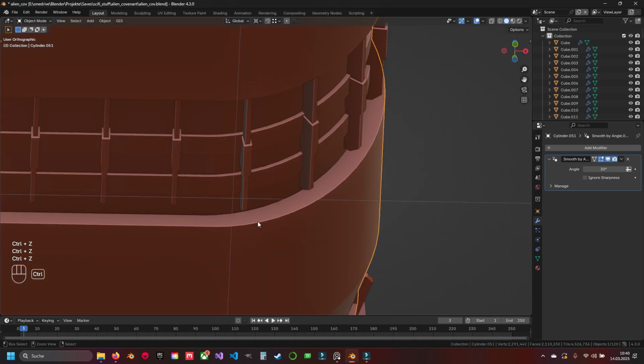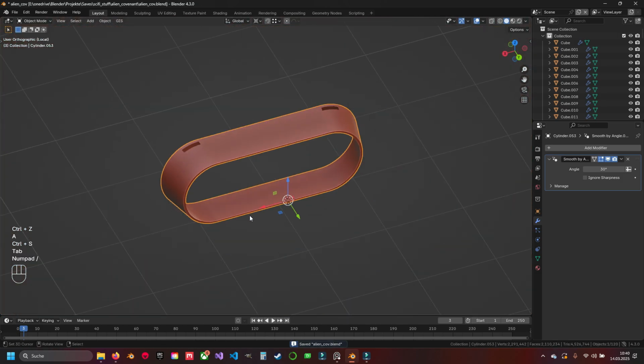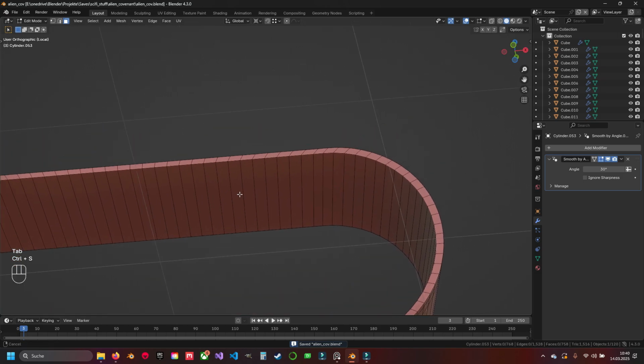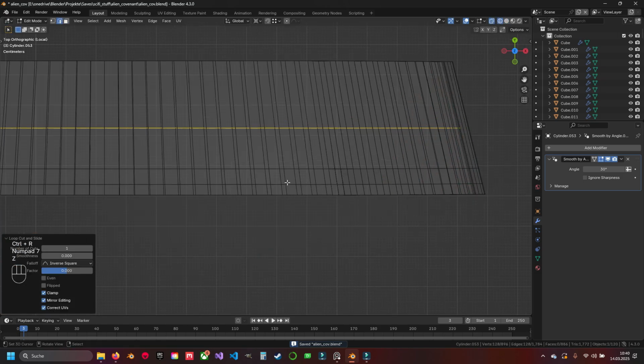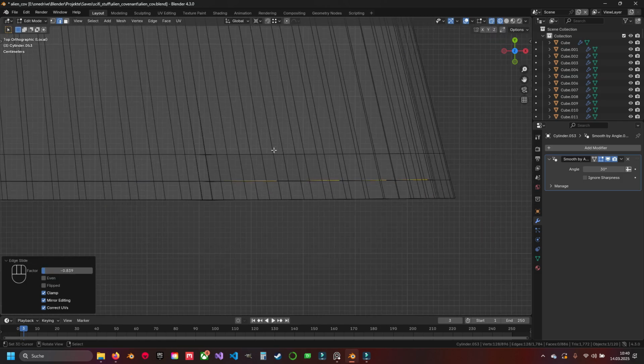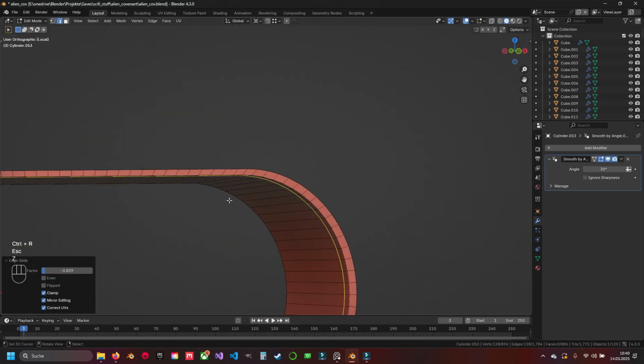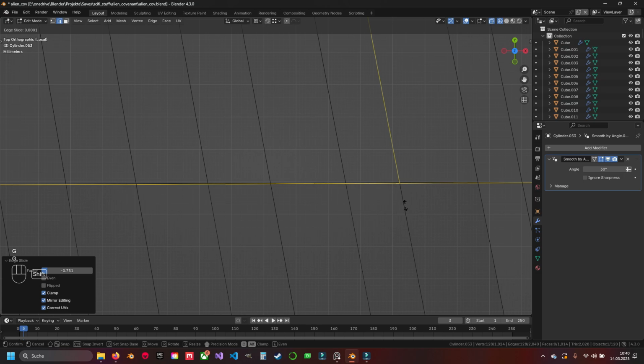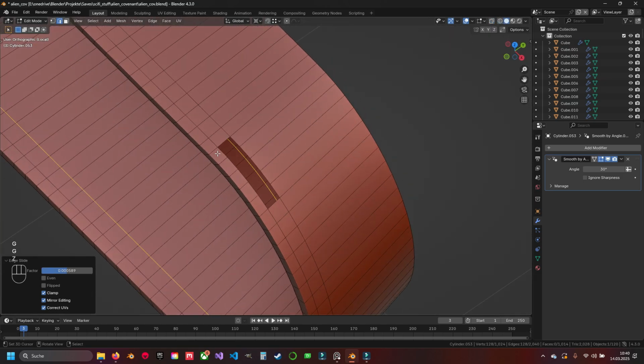Oh, I have to undo this quick. Obviously we need the same edge loops going on the other side. I'm just putting that manually, that's fine. Alright, now we can delete that.